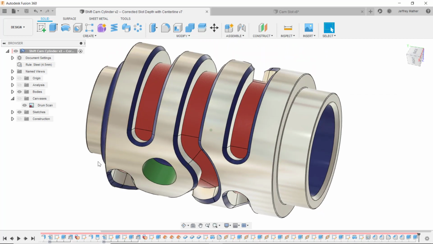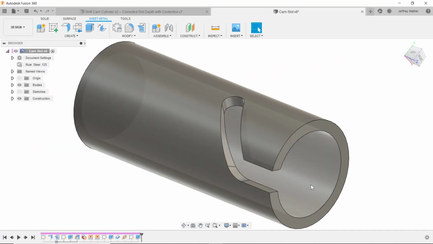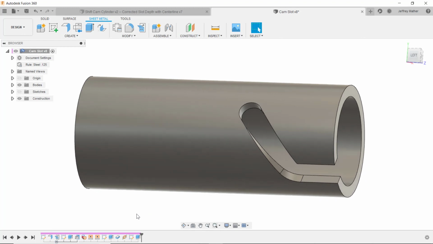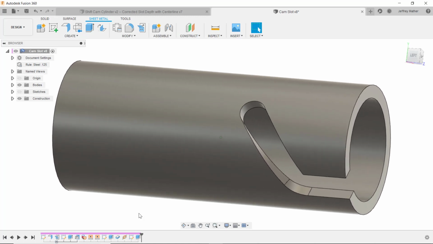Now, how to model those cam slots? Before I do that, I'm going to go to a more simple model and we'll see how to set that up. Here I have a part going through here with a pin on it that would lock the pin. So either this part is stationary or the part that goes into it is stationary, and one translates and rotates at the same time. Let's look at how I set this model up.